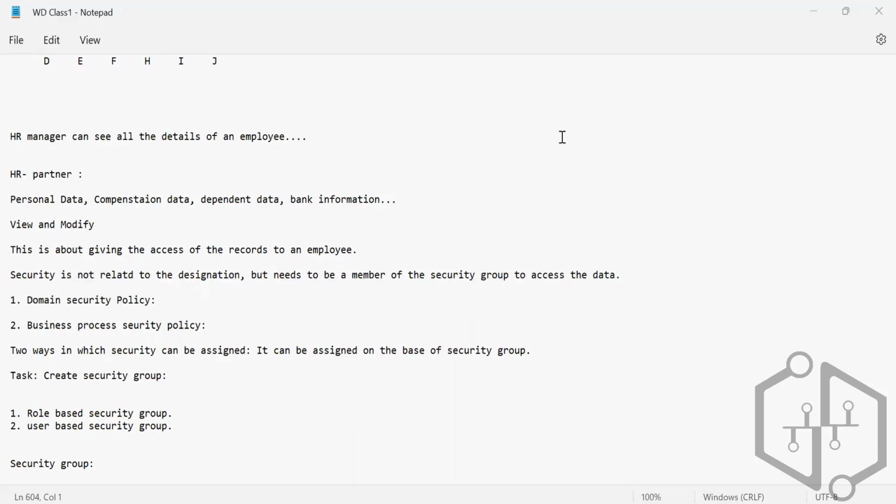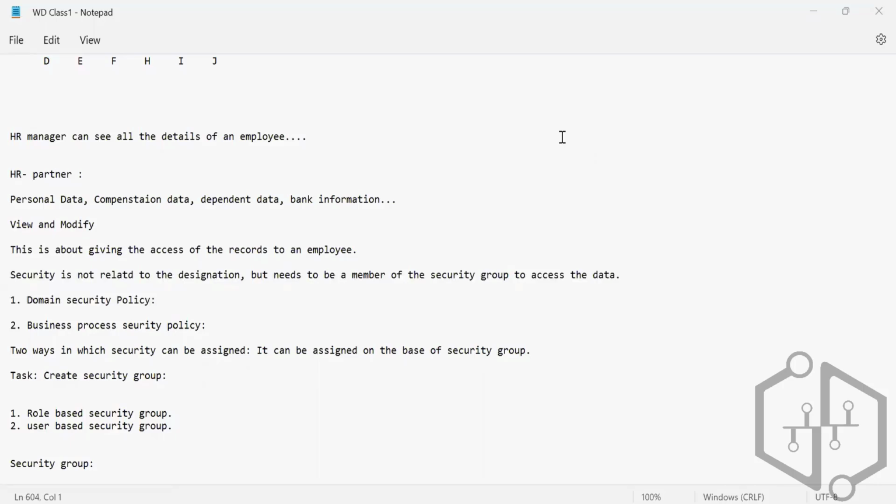Suppose I join as an employee and I'm working as a sales consultant in any organization. If I have to see any report, I would try to see reports like my salary report, or how many leave balances I have. But if I don't have access to those fields, even if the report is shared with me, I'll not get anything.